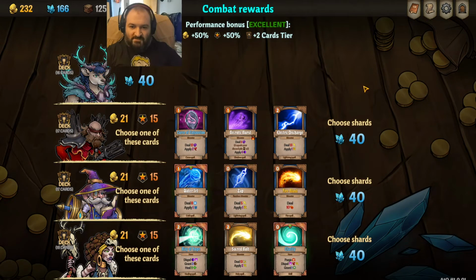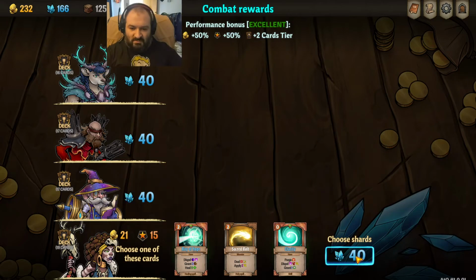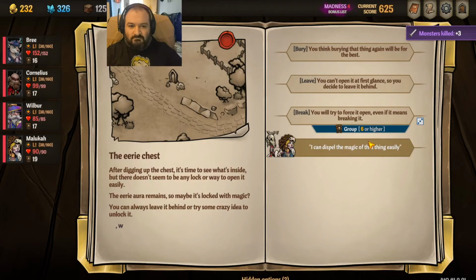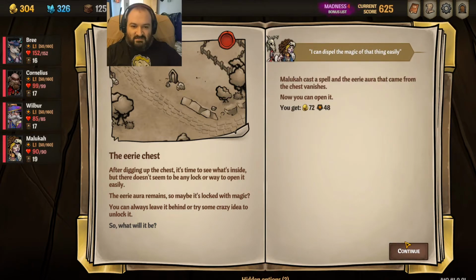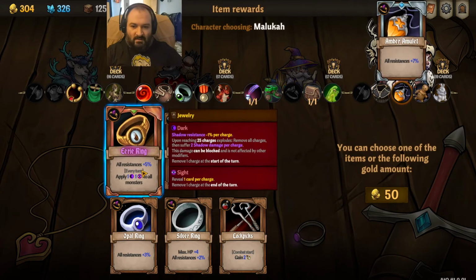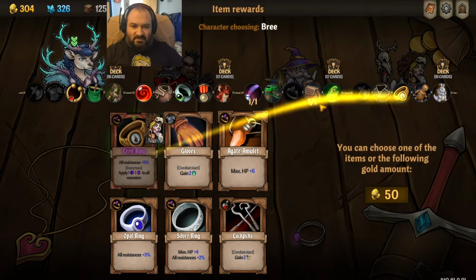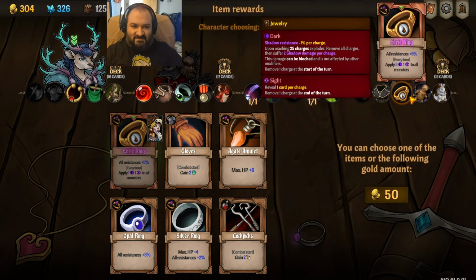No. Nope. Nope. And nope. The fact that we have Malukah with us is actually kind of nice. Hey, Malukah. Take that. Three dark and a vision every turn.